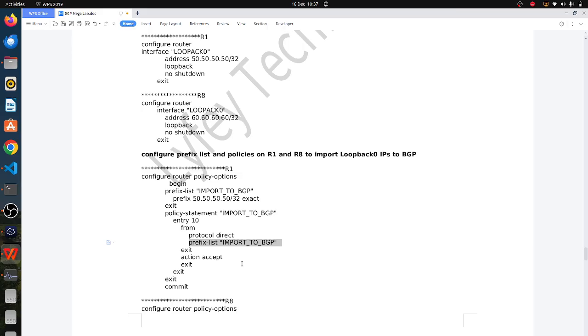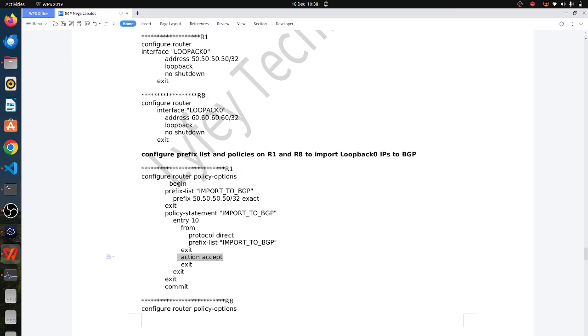Remember, we have multiple direct routes on this router, but our focus is on this prefix only. So it's from protocol direct first, and then we need to match this prefix, and we specify the action to accept. You can have a default action. By default, normally everything else will be denied, but you can still go ahead and explicitly configure a default action of reject.